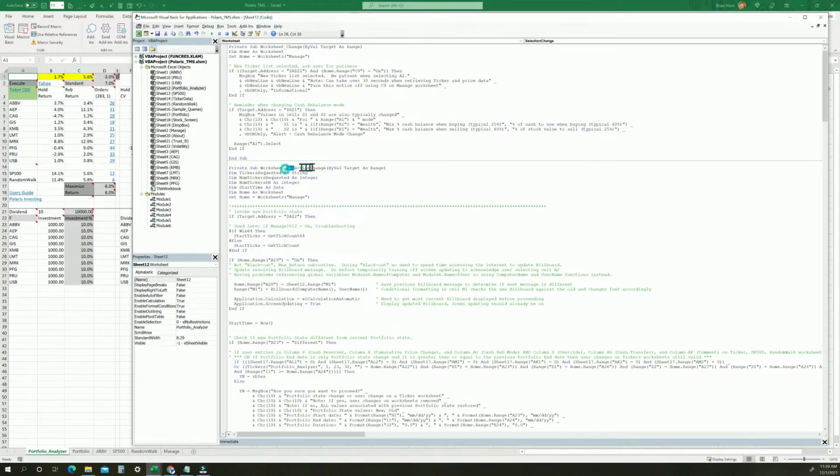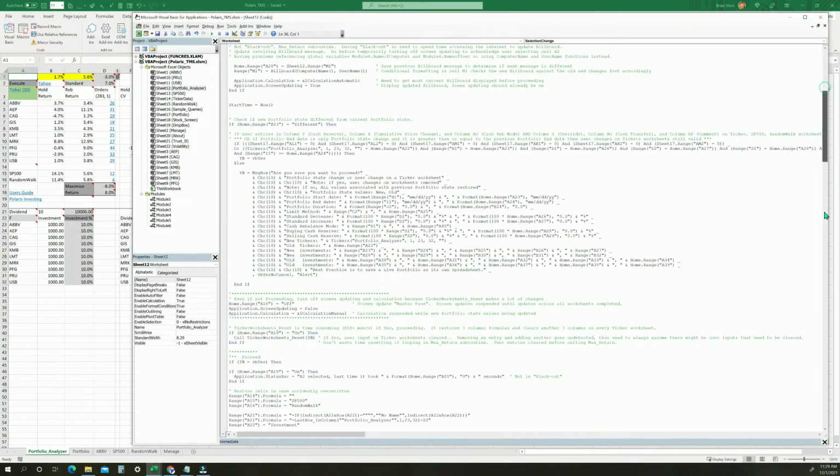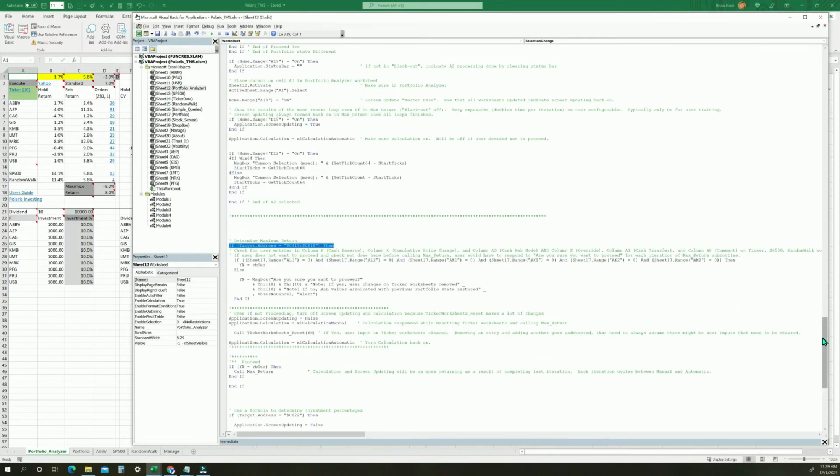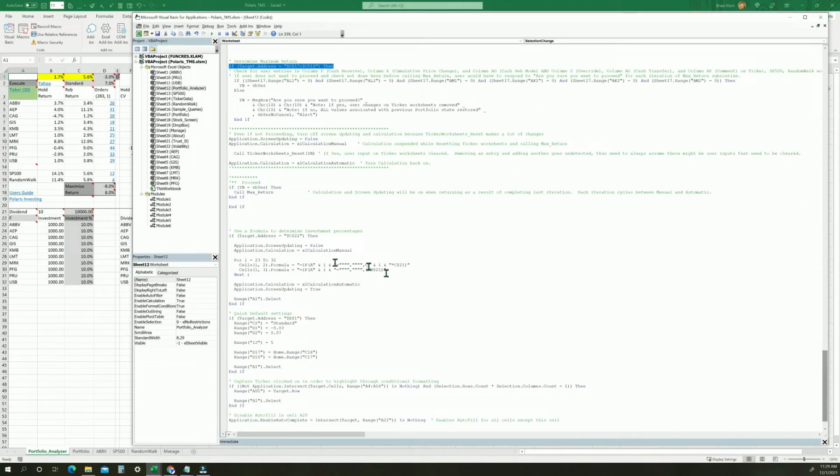Back down here to the selection change event, there's 6 events that are looked for. The main one being if the user selects A2, this execute up here, and then the other one is if they select maximize return. You can see that down here. The 4 others are not that significant, but we'll go through them.